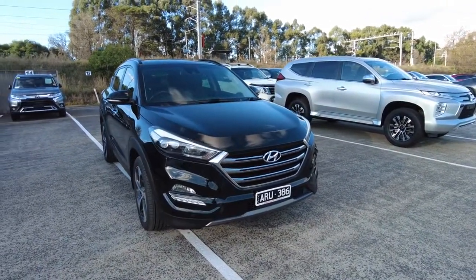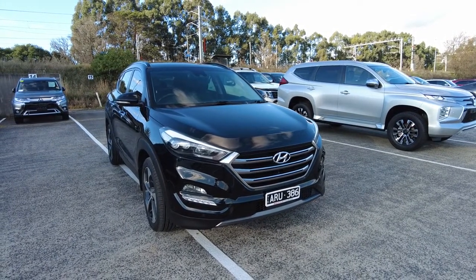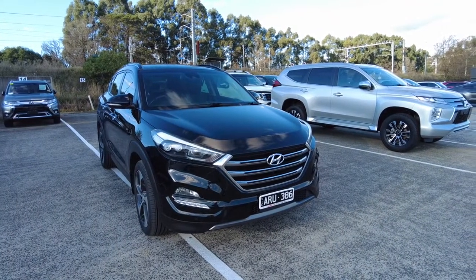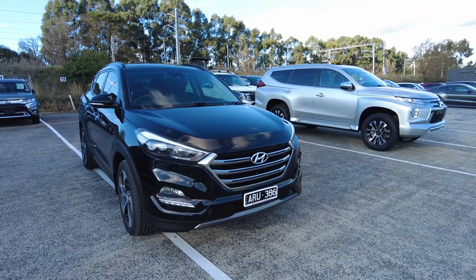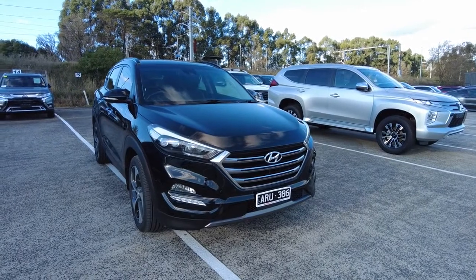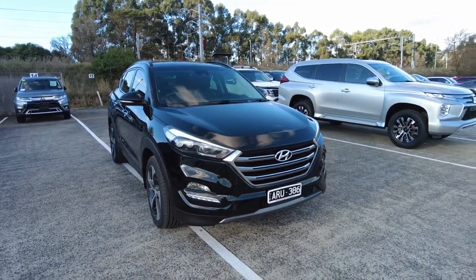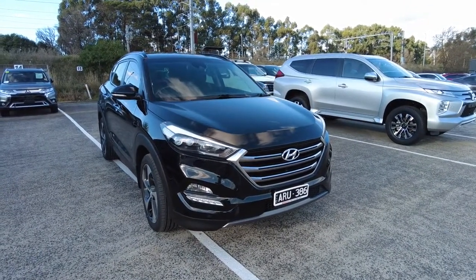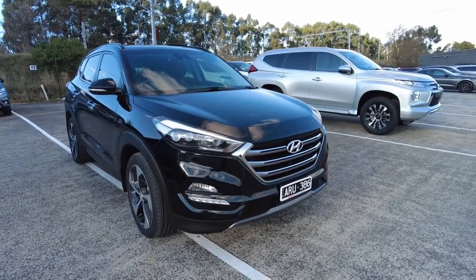really aggressive look. You've got the Hyundai badging at the front, massive grille. One of the things I've noticed as well is you've got slimline plates — slimline plates are an extra add-on or part of the extra accessories on this car. It is a black background which makes it nicer. You've also got LED headlights and LED daytime running lights, fog lights at the front, and front sensors, which is also an advantage.